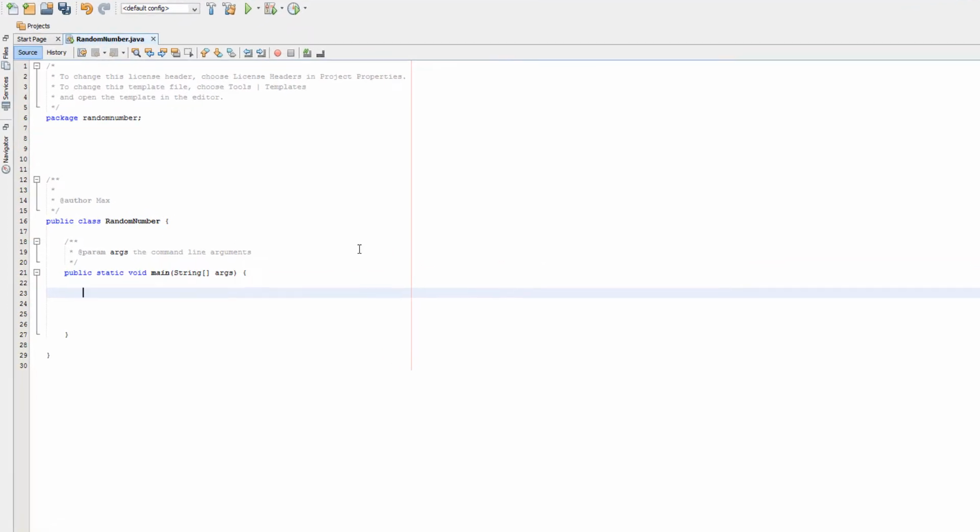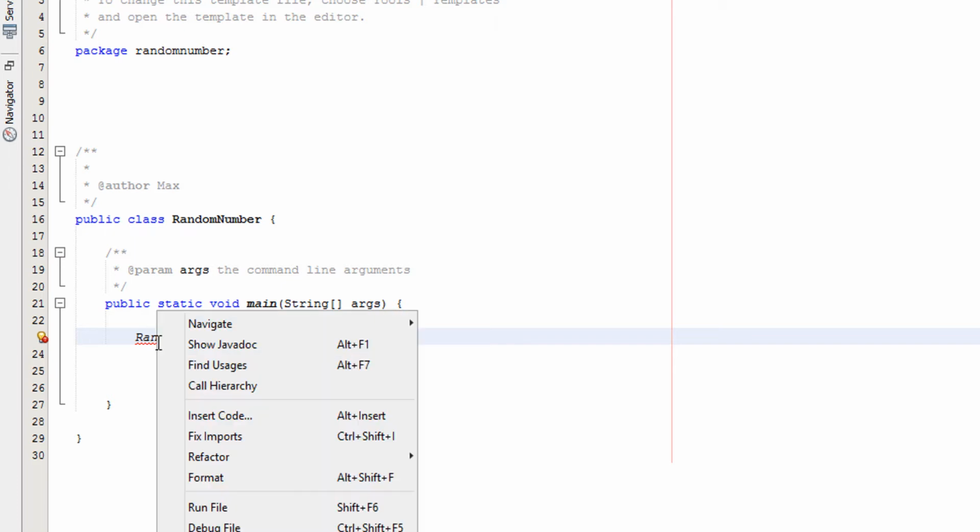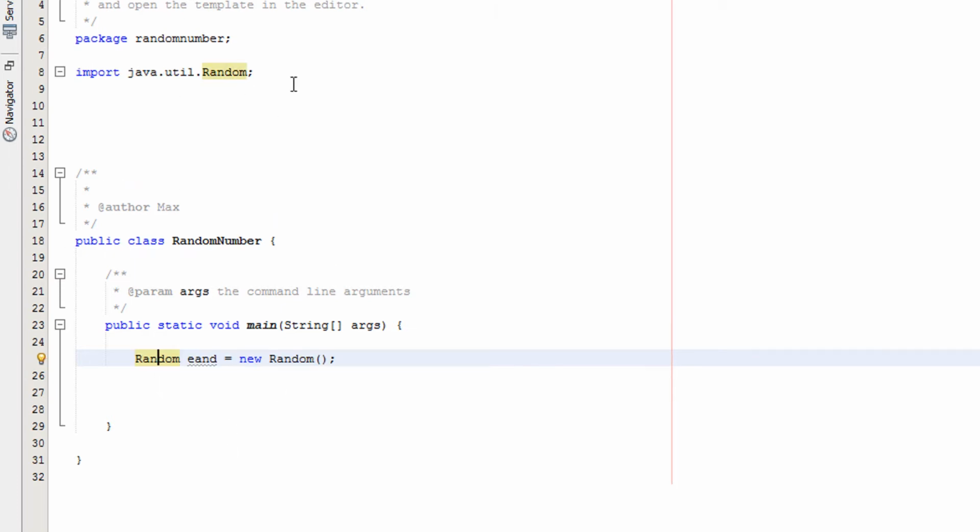So anyway, we're going to firstly create an object to access the random class so we can get those lovely methods to generate random numbers. We're going to do Random rand equals new Random, and put our brackets here and our semicolon. We want to right click on Random and click fix imports to import the java.util.Random library, and change this name to rand, as I was meant to call it rand, not eand for some reason. So basically this just creates an instance of a class called Random so we can access the methods.